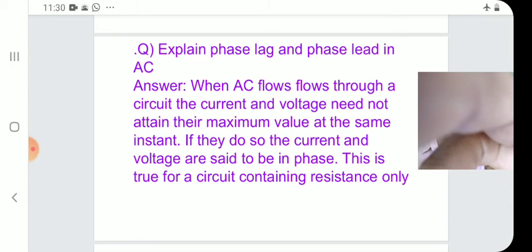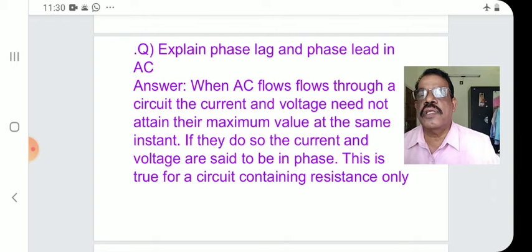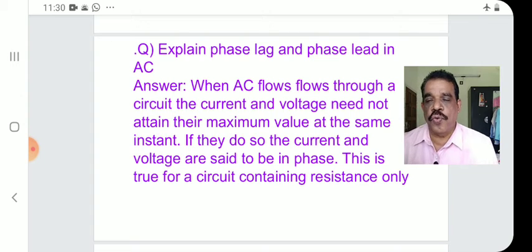Now there is another question coming in the next portion. The question is: explain phase lag and phase lead in AC. When we study AC further, we meet these two terms, phase lag and phase lead. You know E = E0 sin omega t is the alternating voltage equation. Omega t is called the phase. The phase is not always omega t. It may change. There may be some lead for the phase, or there may be some lag. What is the meaning of phase lag and phase lead for AC?